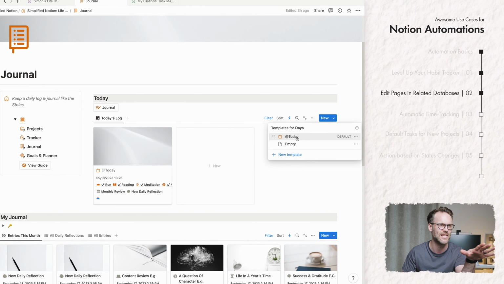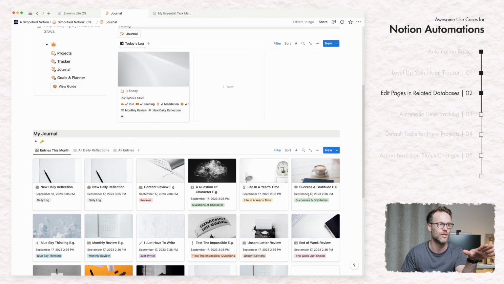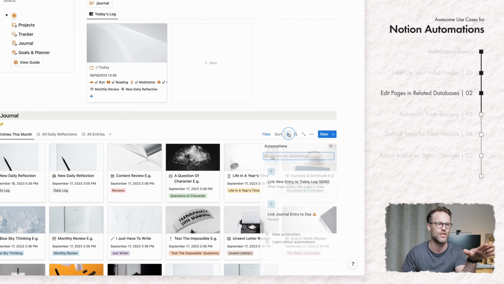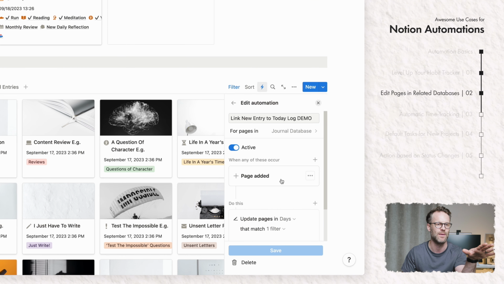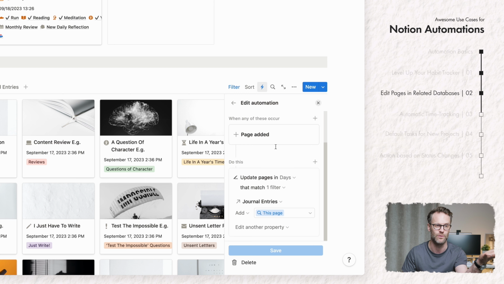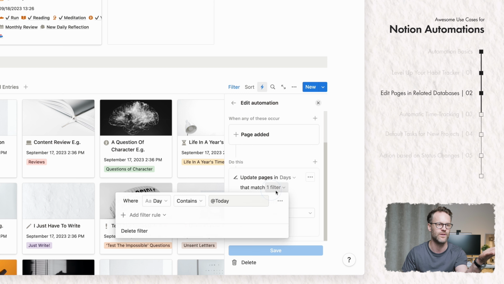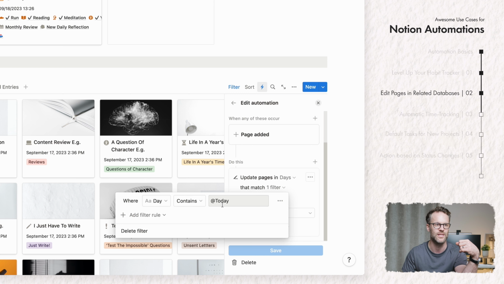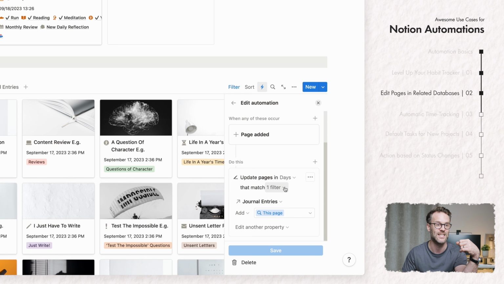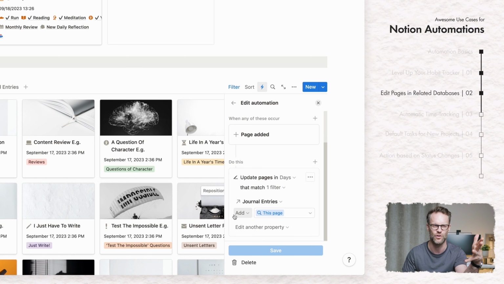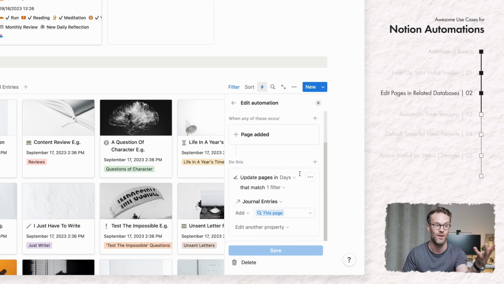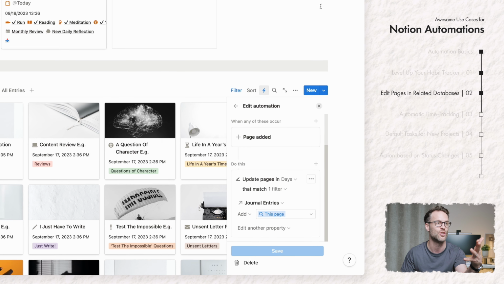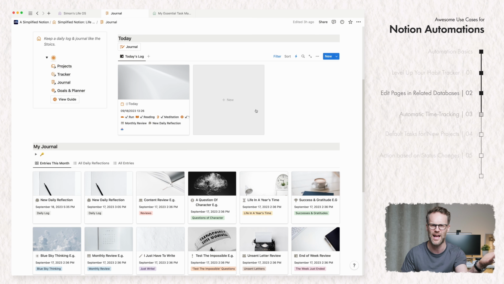So the template is in the day database, the journal is the journal database. I do the automation in the journal database, and I make sure that when a new page is added to my journal database, it uses a filter to find the day which is @today, and it will add the page I've just created into that relation, and we're always linking our journal entries to our days. How about that? Really cool.